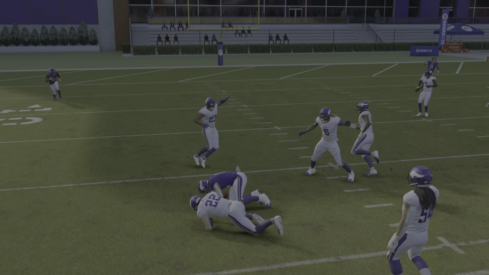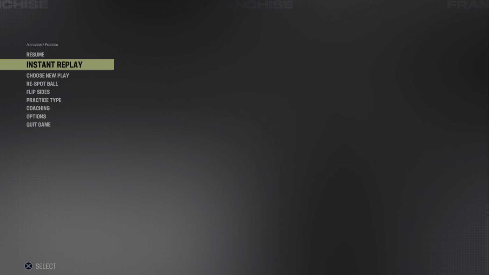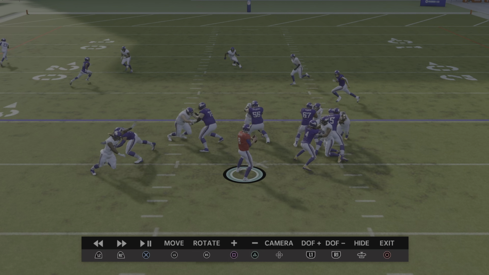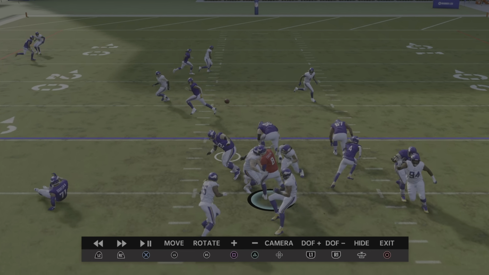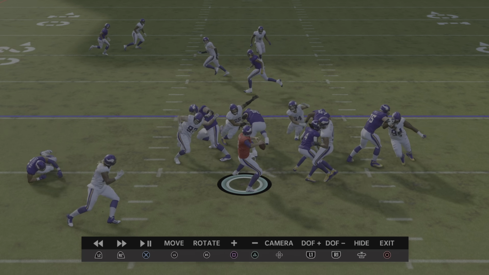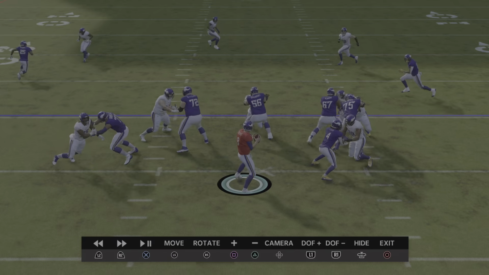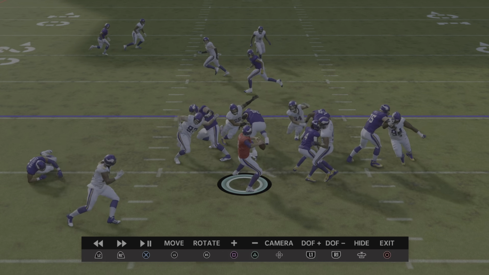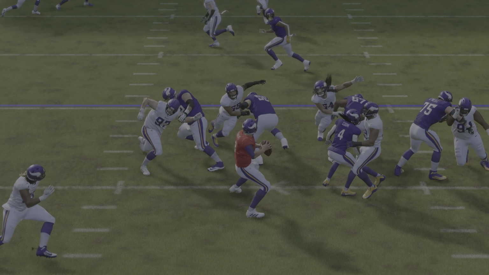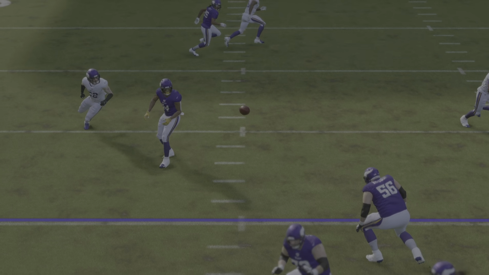Ooh, under pressure, back shoulder? Aight. Damn, 22, what you doing, bro? Throw it back behind him. Ooh, what an adjustment, 84. That's beautiful, actually. That's actually beautiful. Under pressure probably really caused this to be a completion.